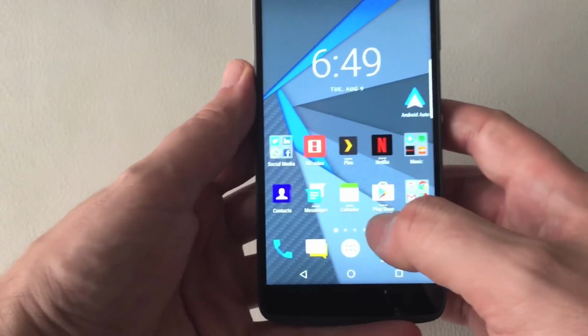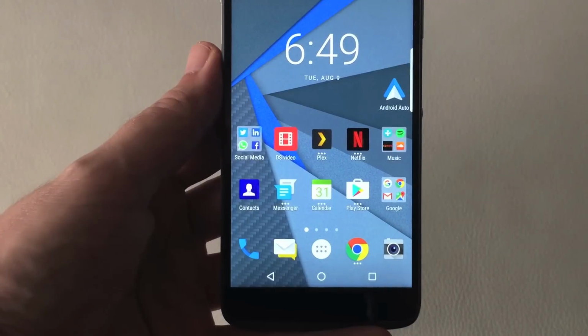And that wraps up the BlackBerry DTEK50, a device the company arguably should have launched before it launched the Priv.